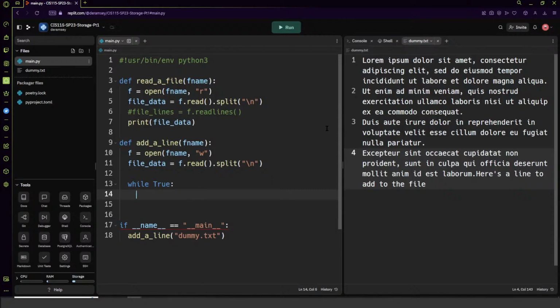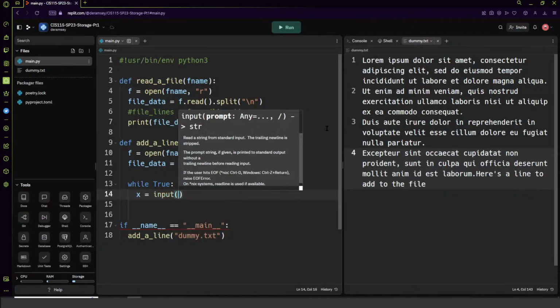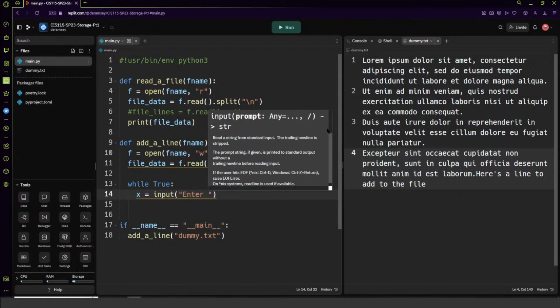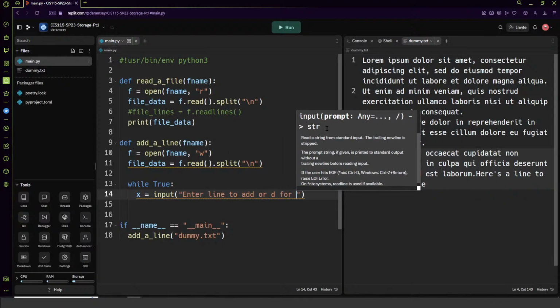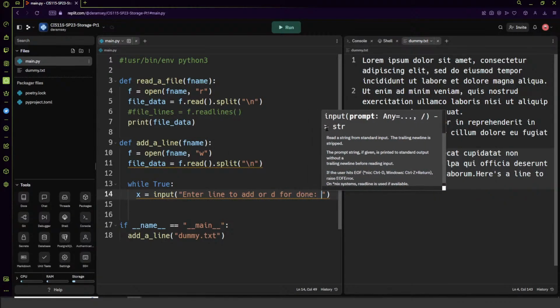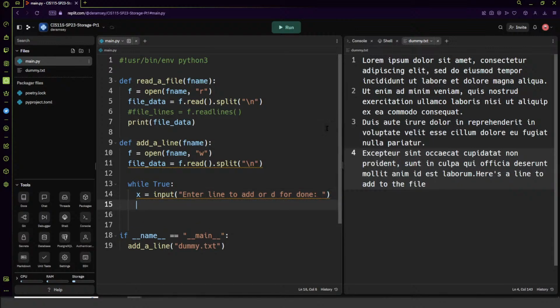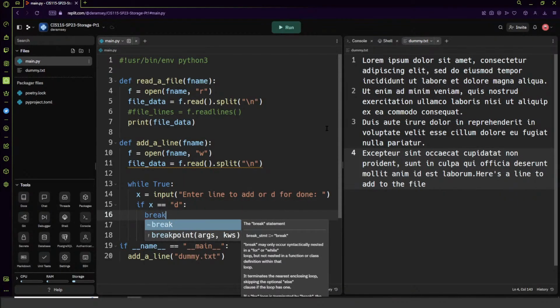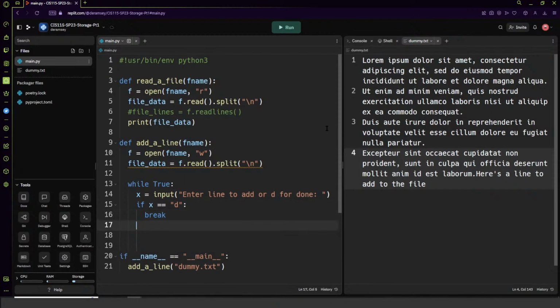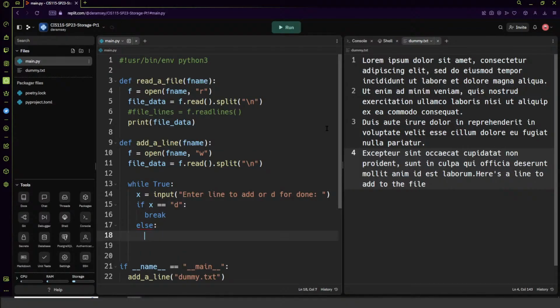We can say x equals input, enter line to add, or D for done. If x equals D, break. Else, we just append whatever was added to file data.